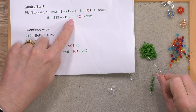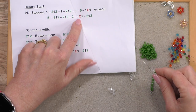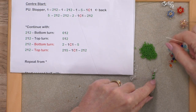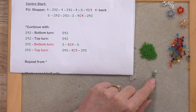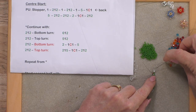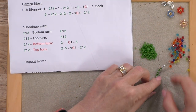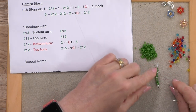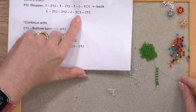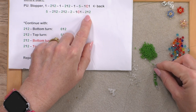So now we're going to pick up 2 greens, and then we're going to pick up our crystals. Okay, so we're going to pick up a silver bead or a white bead, a crystal and a white bead. Okay, now remember what I said earlier, every time you pick up a crystal, you're going to turn back. So now we can bring our crystal down, and then we're going to turn back the same way that we turned back at the bottom. Okay, so we're going to skip the very last bead that we picked up, this seed bead here. And we're going to go back down the crystal and the silver bead after the crystal, okay? And we're going to pull our thread through, right? So now we've got a little crystal at the top, and we've got a little crystal at the bottom. And our thread is coming out here out of the silver bead that is just under our crystal, okay? And then we've got one more step left here, which is to pick up 2 greens, a silver, and 2 greens, okay?